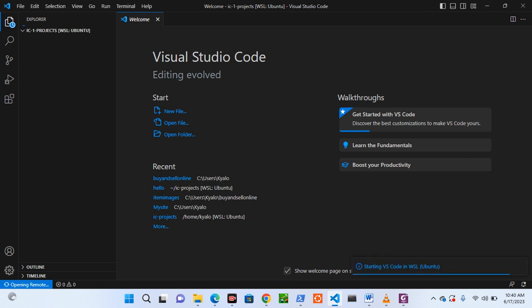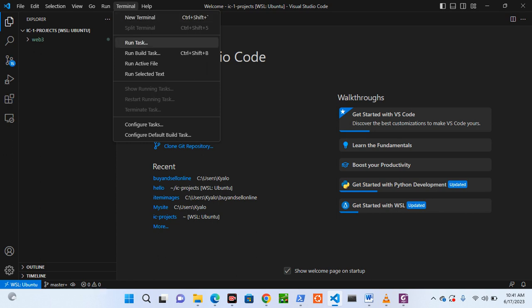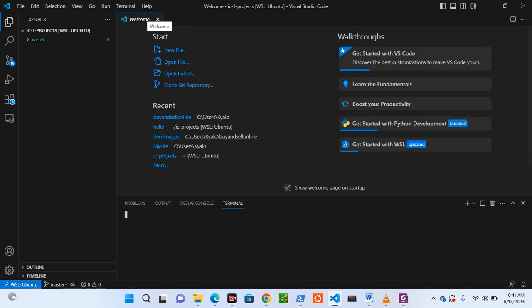Now the next is to come to terminal, and then new terminal.